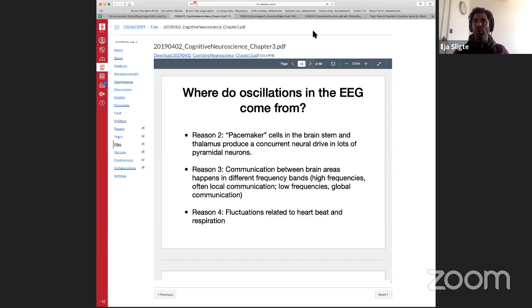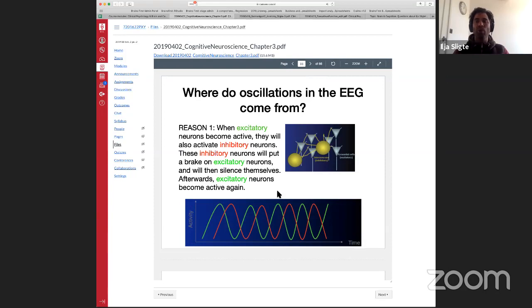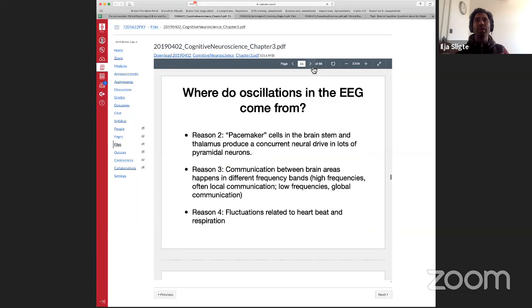If we're talking about this first part that you see here in reason 1, that's happening everywhere in the neural system. So this is the basic reason why if you stick an electrode anywhere in the brain, you will start to see oscillation. If we're talking about other things, in the brainstem or in the thalamus, it can gate information and make the entire visual cortex more active or less active. These pacemaker cells basically set the rhythm for activity in, for example, the visual cortex. Then you can see the entire visual cortex responding to this drive from a remote region, and producing activity in lots of cells at the same time. So this is a second reason.